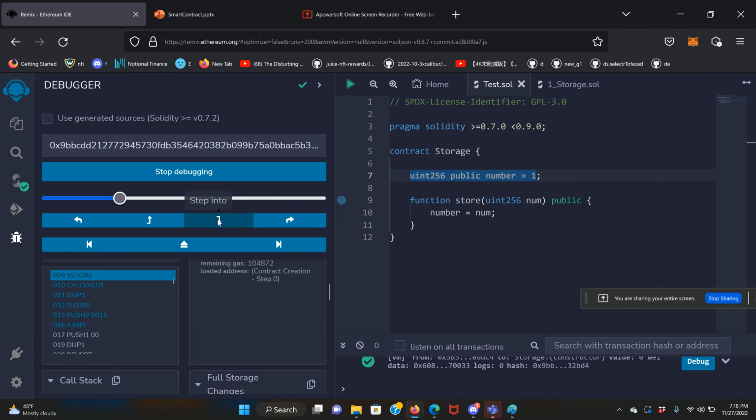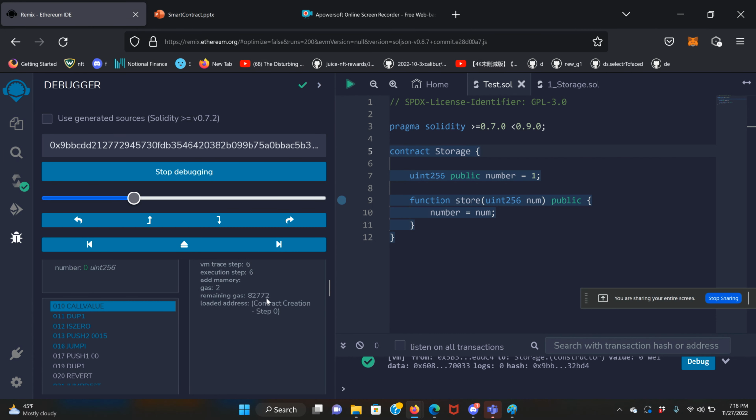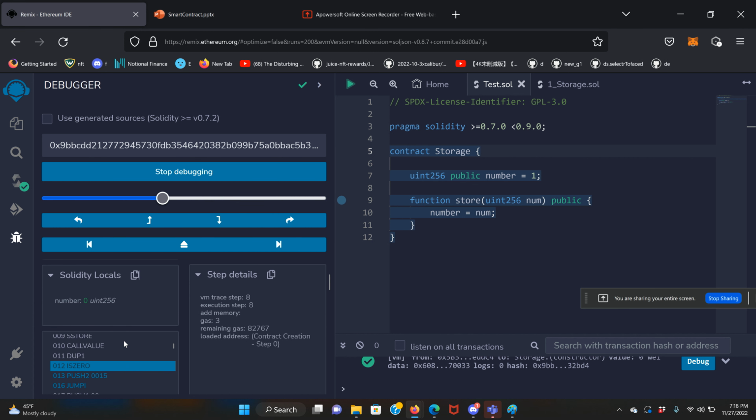I'm going to move very fast forward. MSTORE basically stores that value in the memory, and as you can see, the gas is also reduced from the beginning. It's also checking the call value, which is the amount of Ethereum sent to the contract. We push it on the stack twice. DUP1 means duplicate stack 1, where stack 0 means the top and stack 1 means the one next to the top. We push twice because we are going to pop it later.